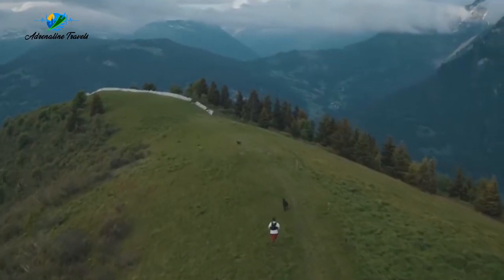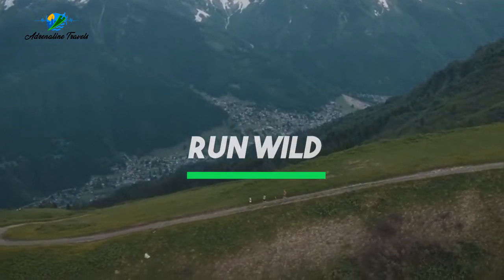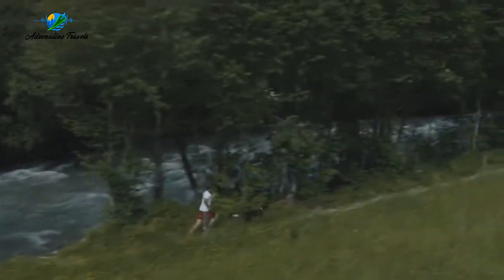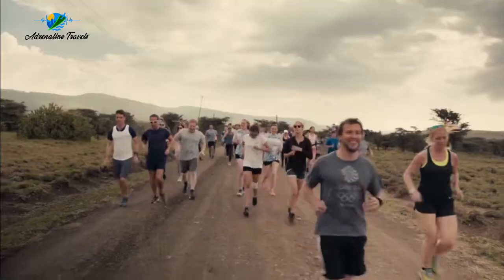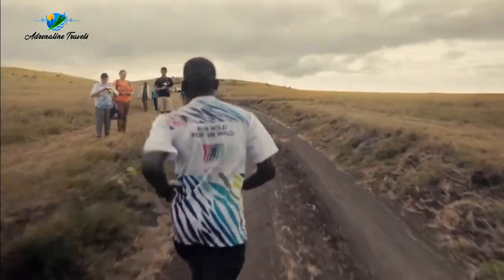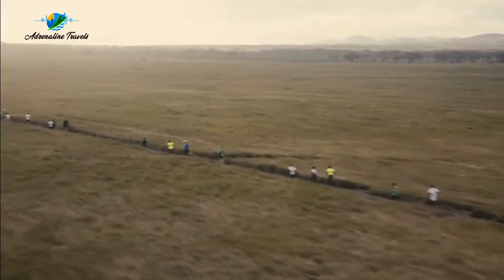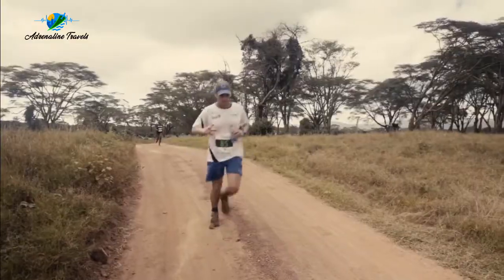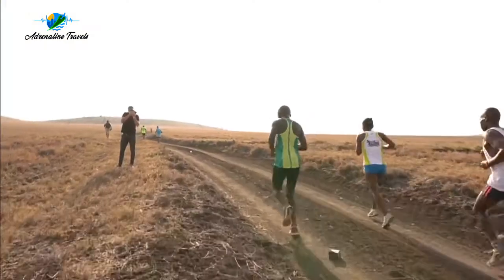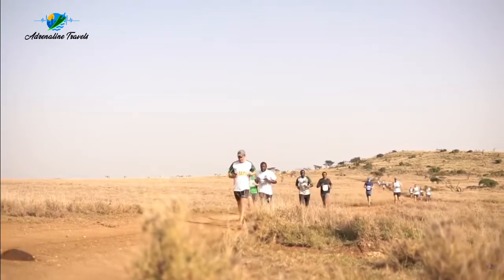For our next activity, it's always exciting to run wild. The Safari Com Marathon is your chance to pit yourself against Kenya's best runners in this challenging race, which snakes through the Lewa Wildlife Conservancy over rolling plains and alongside free-roaming beasts. The event has raised millions for Tusk and the Lewa Wildlife Conservancy since it started in 2000. The race takes place every year in June and books fast, so be sure to put this on your bucket list soon.